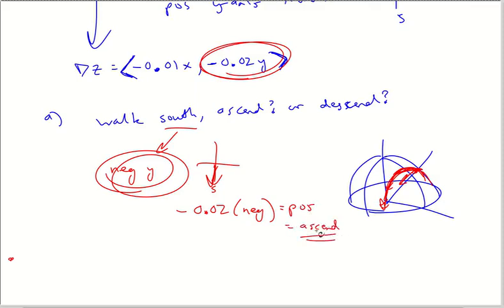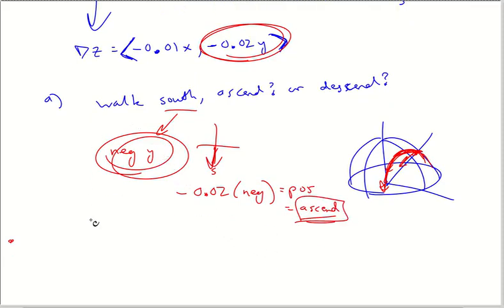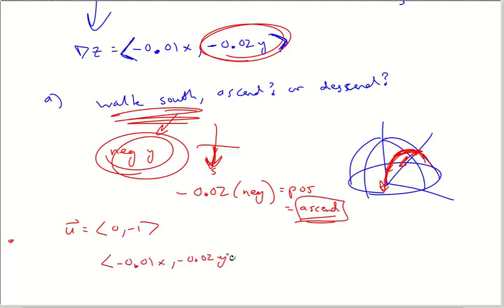Now that's your answer, but it is really strange how it works that way. What you're wanting to do is make a unit vector for walking south. Walking south is this way, I guess you can say 0, -1. I'm going to simply dot product it with this stuff here. So I got this right here and here, and I'm going to dot it with 0, -1.